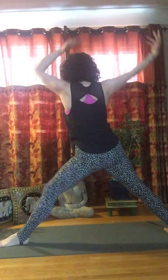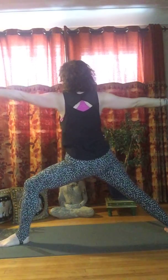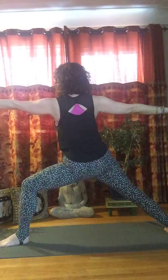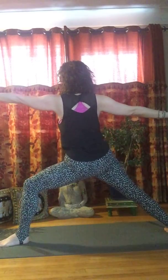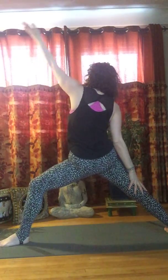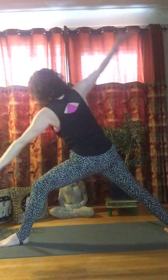5, 4, 3, 2, 1, rising back up, warrior two, gaze forward. Another deep breath in and out. Reverse your warrior, left hand back, right arm up. Exhale, helicopter your hands onto your mat, move it to the ball of your left foot.